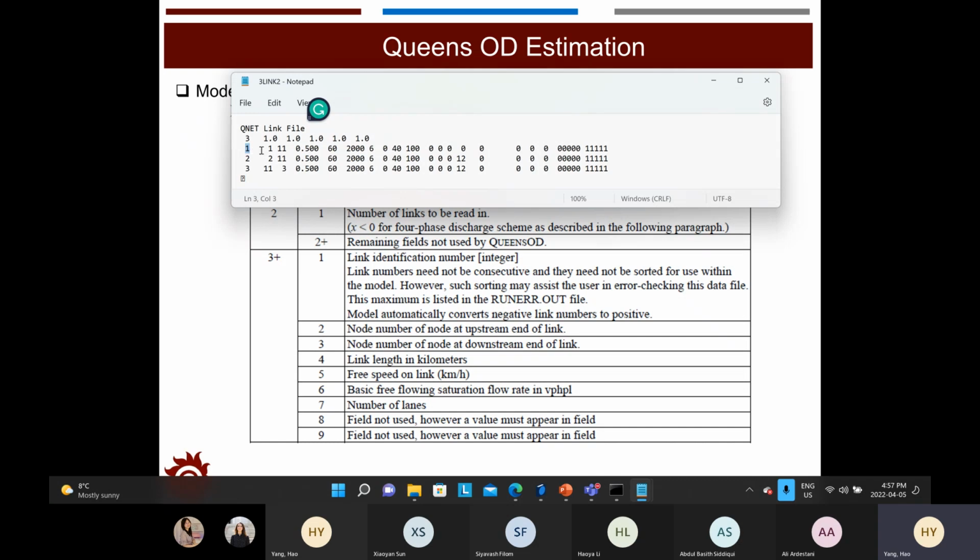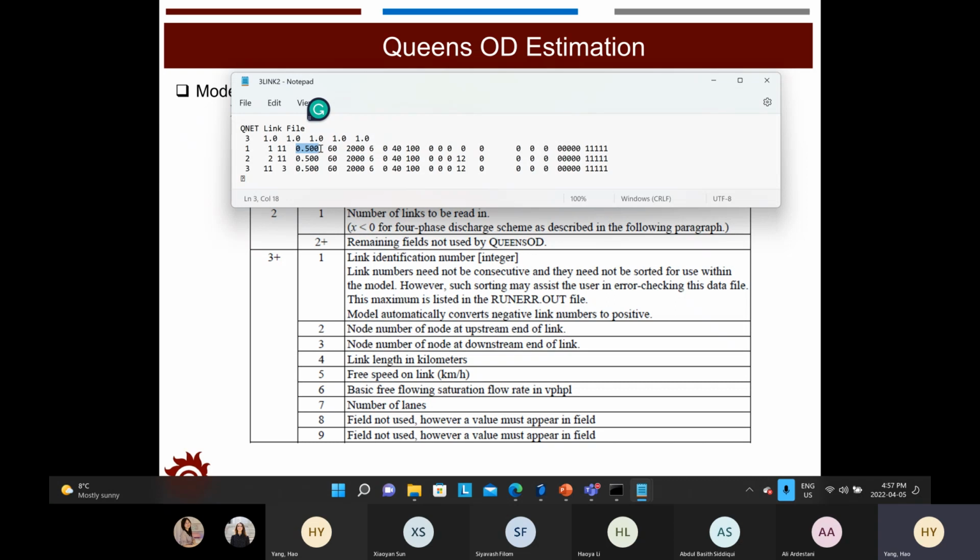So link 1 connects from node 1 to node 11. The second column is the ID of the start node, and the third column is the ID of the end node.